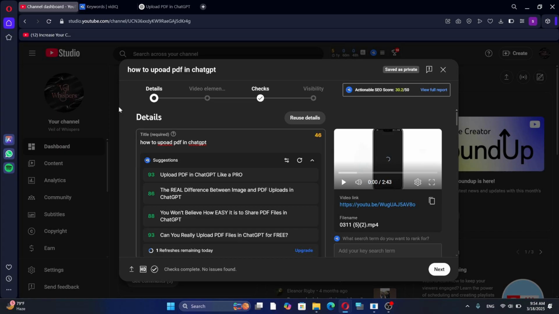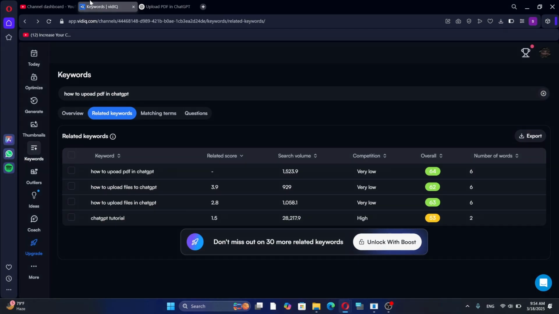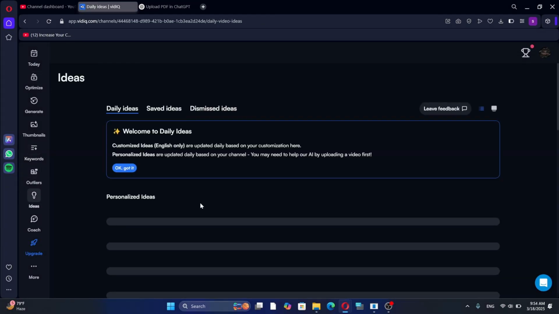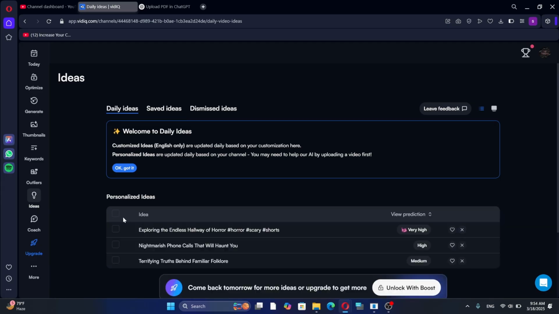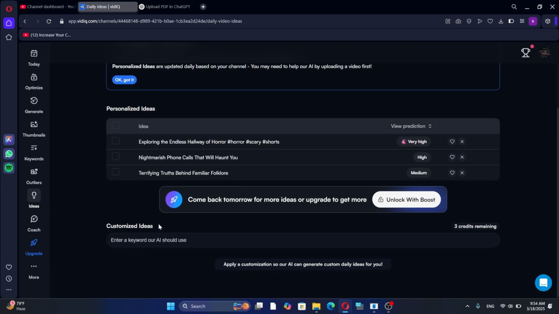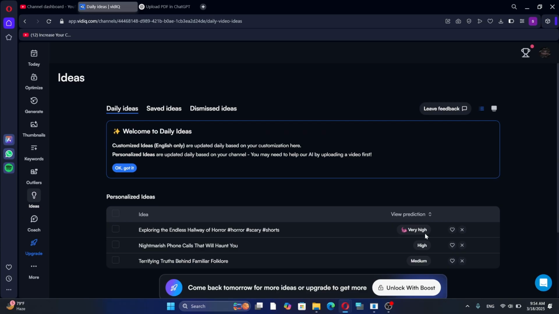VidIQ is a powerful tool that plays a crucial role in YouTube SEO and keyword research. One standout feature is its daily video idea suggestions, which use AI to predict topics with high potential for views. This allows creators to stay ahead of trends and produce content that aligns with current audience interests.